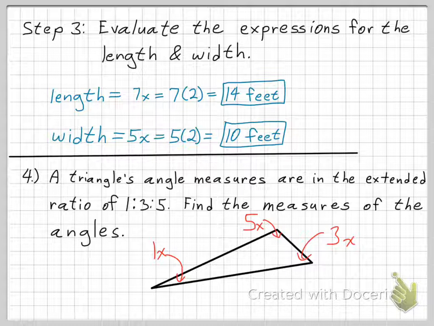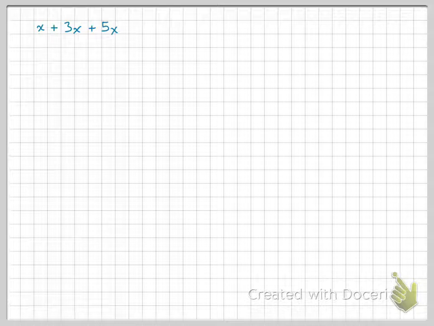And so again, using that same type of argument that we presented in problem 3, it must be multiplied by the same number to keep it in the same ratios. What is that number? We don't know. So we'll have to refer to it at this point as x. So we have that 1 degree is going to be 1 times some number, the other degree is going to be 3 times some number, and then the last degree measure is going to be 5 times some number. And so if we add them up, all the degree measures inside of a triangle, we get the total angular measurement inside of a triangle, which, as you know, is 180 degrees.